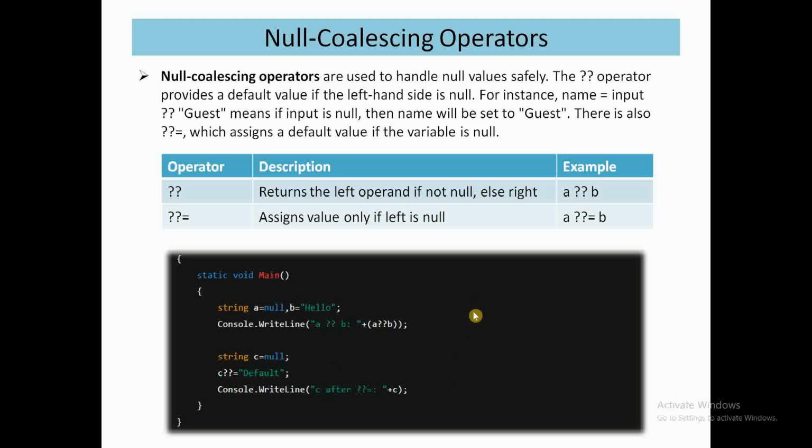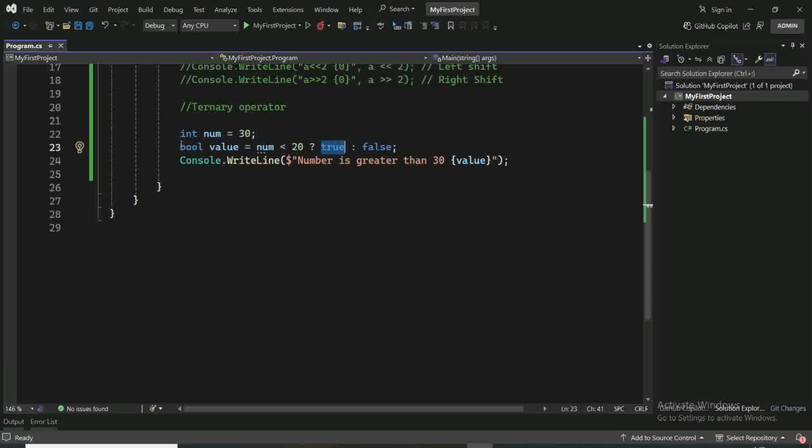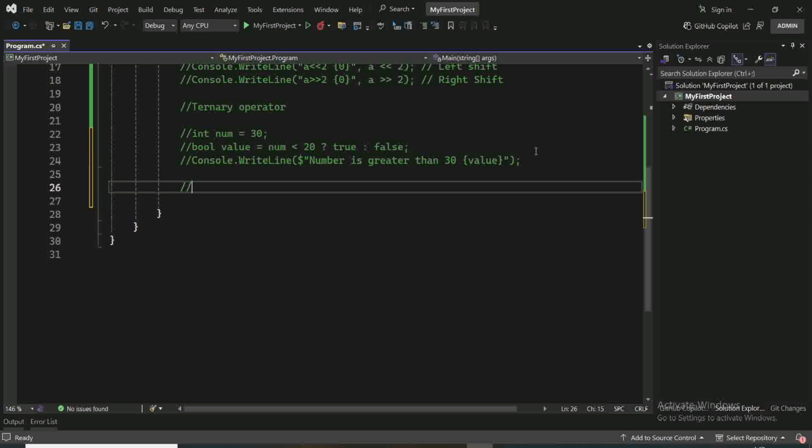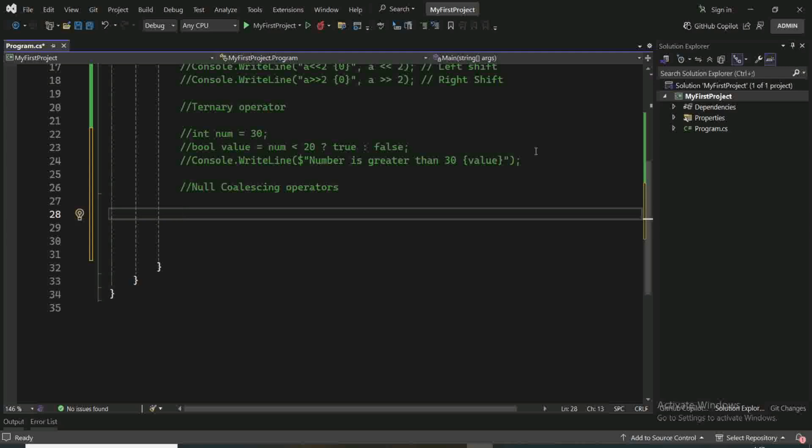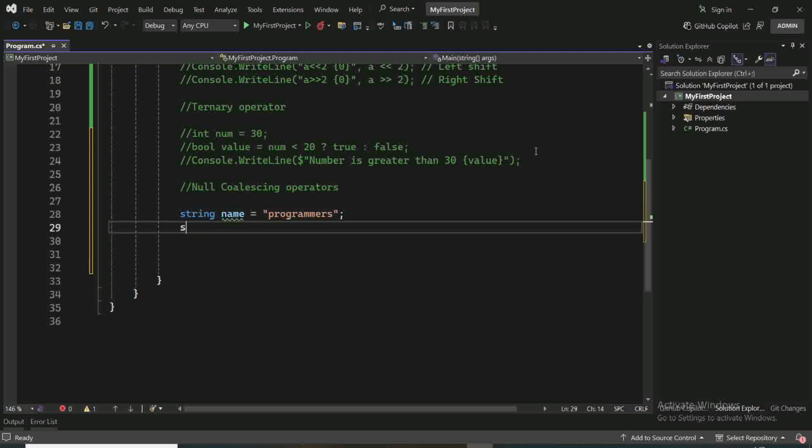Now let's check this one in Visual Studio. Comment this code. See the null-coalescing operator. Suppose we have a string value, programmers, and next we have some specific text, that is CSharp.